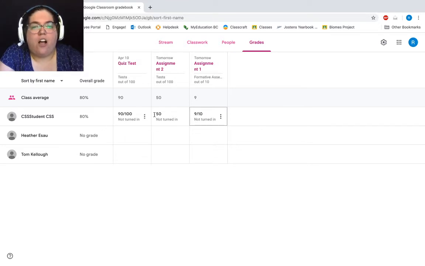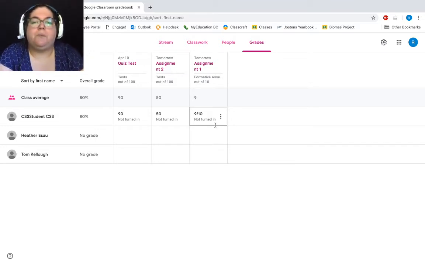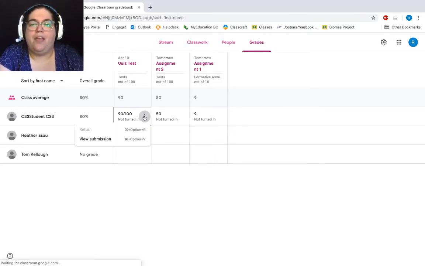When it says not turned in, a lot of students panic about that. Just make it clear to them that just means they didn't turn it in on Google Classroom. There's less chance of that now in our current situation, but when I would assign things and take them in physically, I would just put the mark that I had on the assignment into Google Classroom and it would say not turned in. It was turned in, it was just turned into me in real life. But of course, we're in a different situation right now.